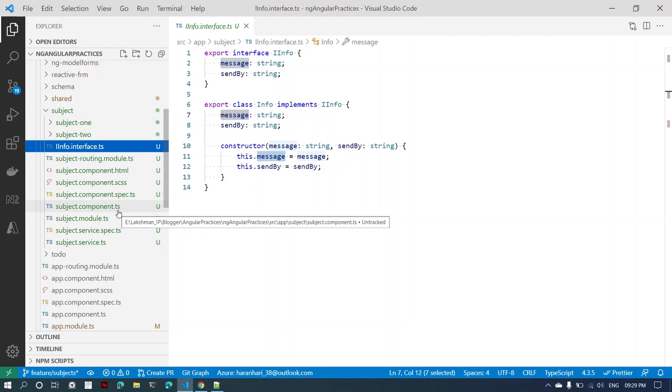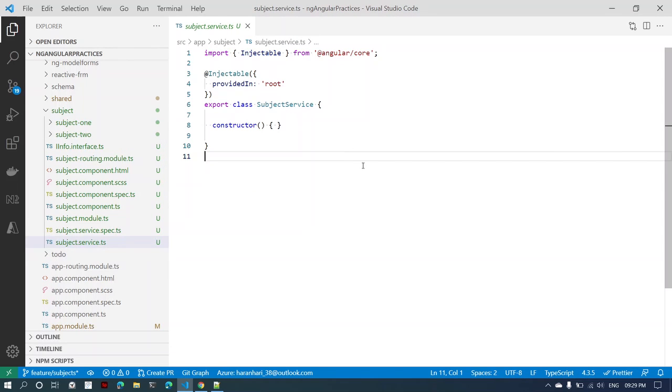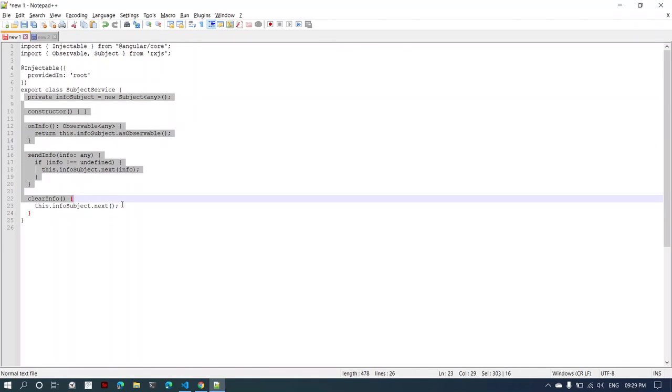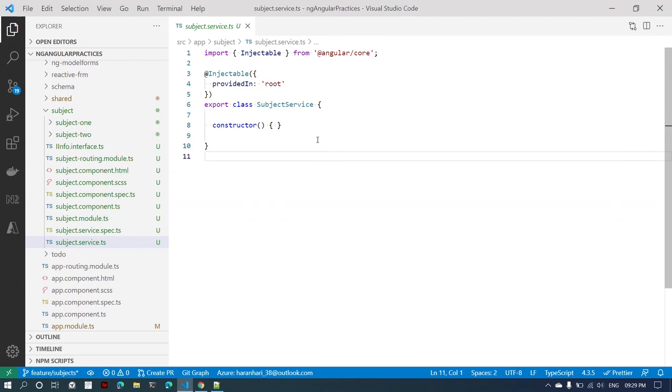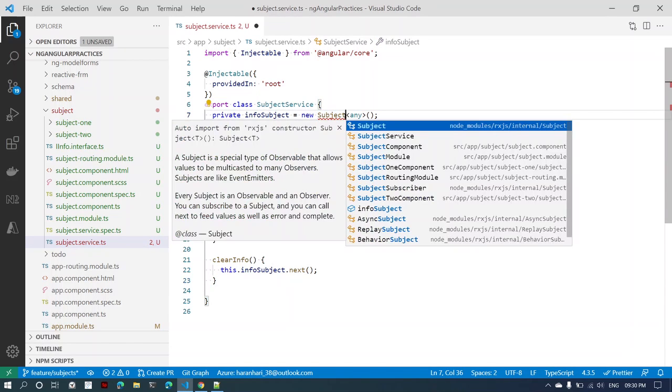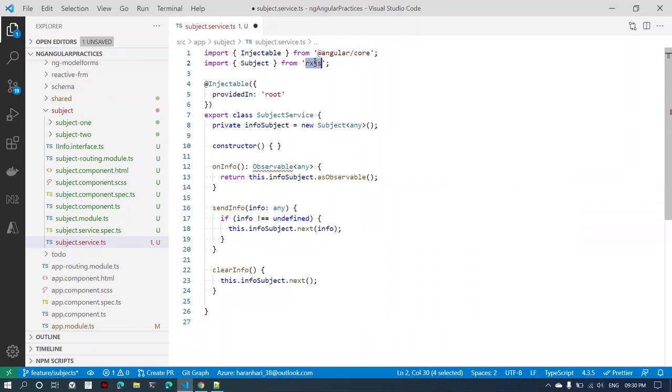First step, I have already created a subject as a service. So here we need to configure the subject options. I already have a snippet which already exists, so I will copy it and paste it here and install all the dependencies. This is the dependency Subject, which is RxJS functionality, as well as Observable.